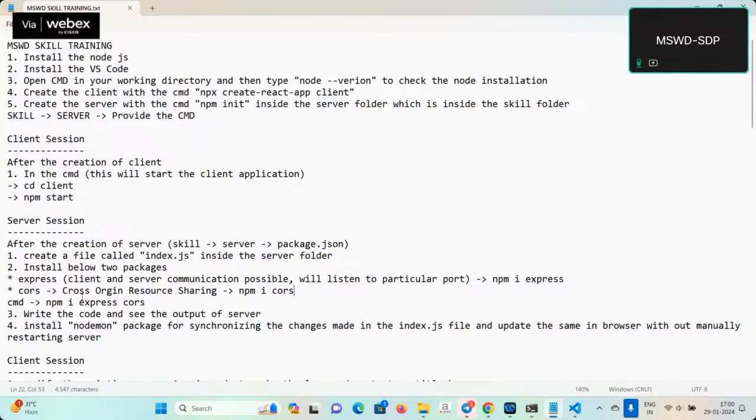Then the CORS package. Why do you require that? CORS means cross origin resource sharing. You require that for serving to a third party.